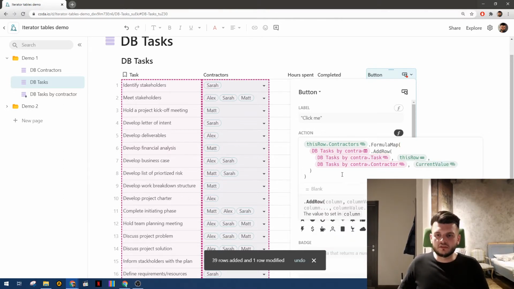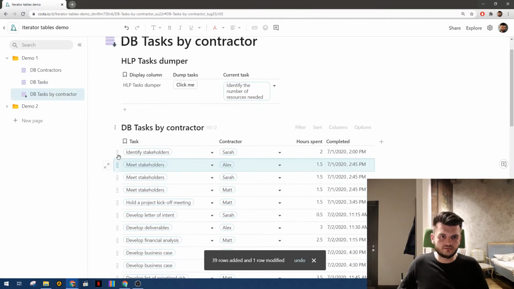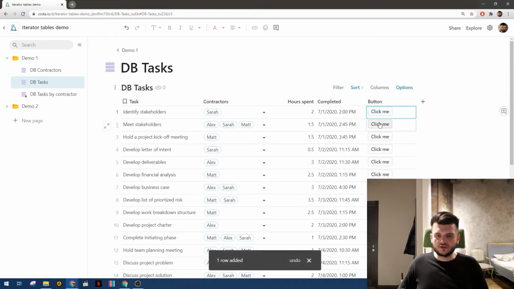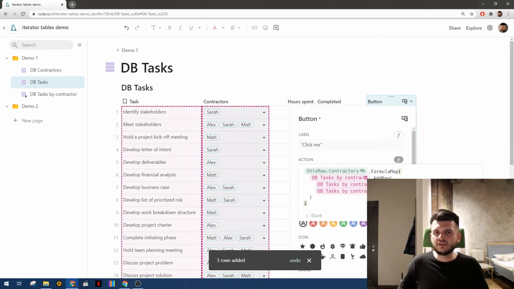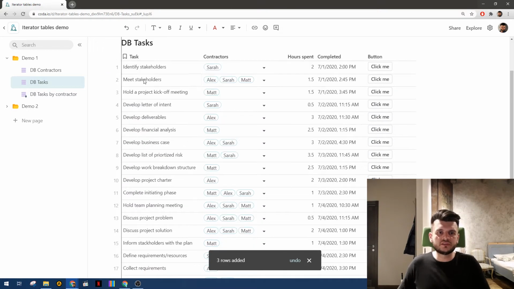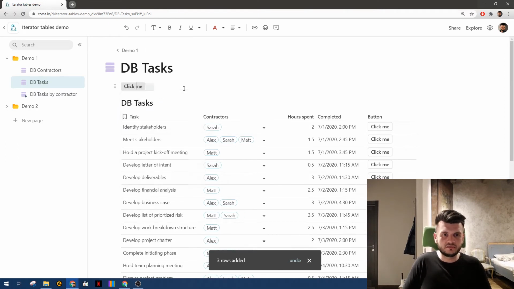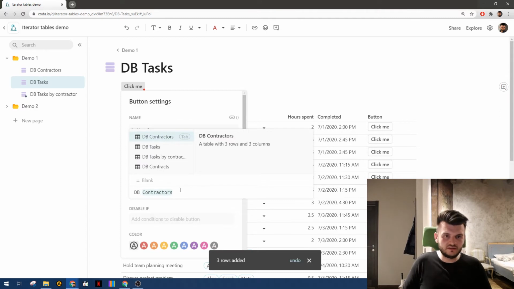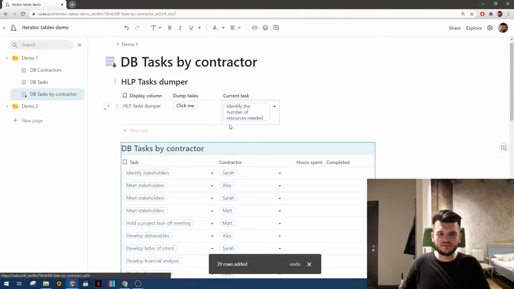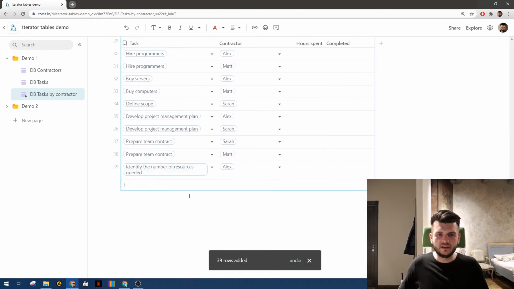So yeah, you could tell me just, let's make a button that, let's clear all of this. We can just make a button which adds, iterates over these, like it does totally the same. We don't need the outer current value access. We have this row that points to this row, so the task is the one that we are clicking the button for. And if we want to just do the same, we could quickly make a button that pushes all the DB tasks, all the buttons from here, and we would just end up with totally the same thing, right? So we click the button, it populates. Well, I just forgot to add that. It does totally the same.